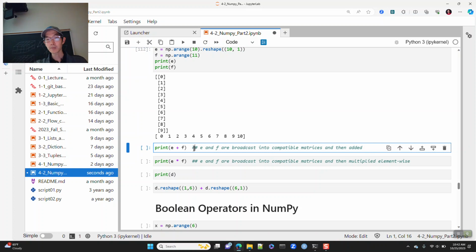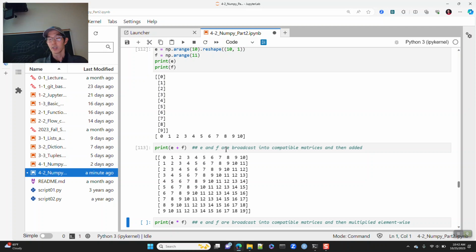So here, if I do E plus F, okay, with these one-dimensional things, Python will broadcast both of them simultaneously, okay?